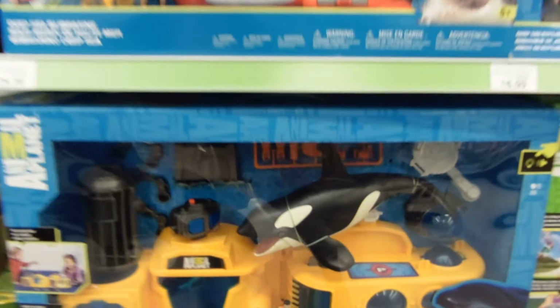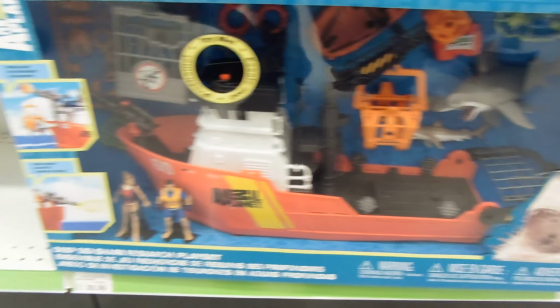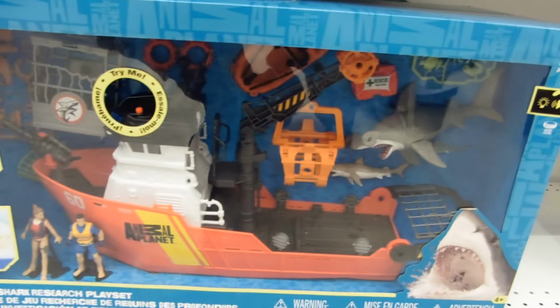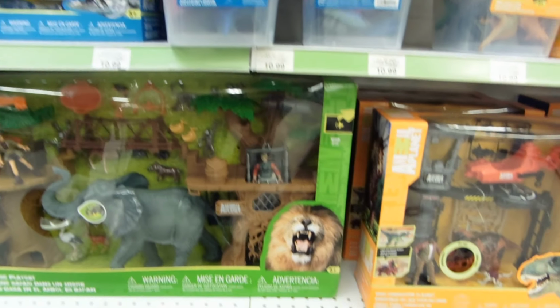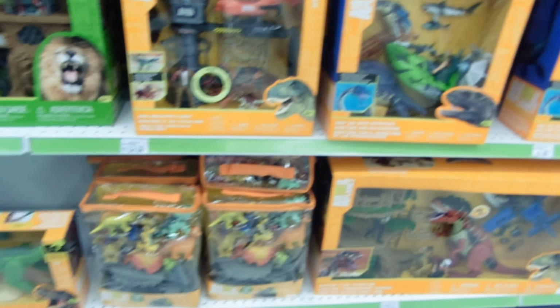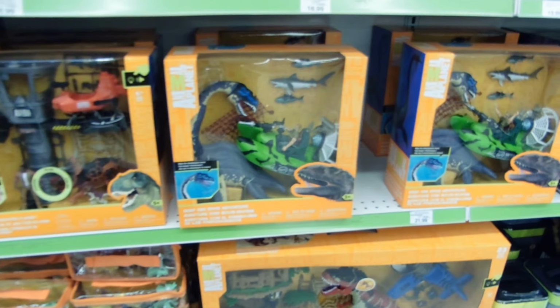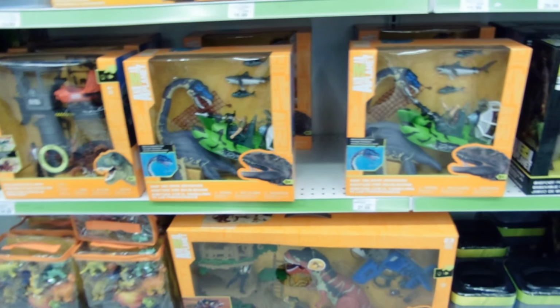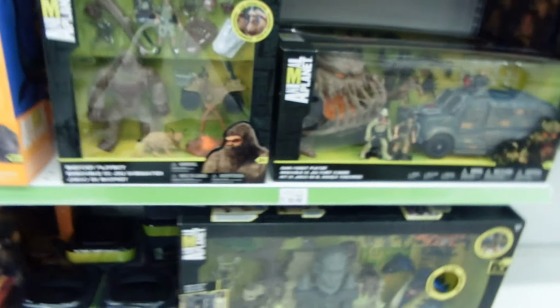These have always impressed me. These cool little play sets that Animal Planet has put on. You know, huge boat. I've always thought these would be fun to review. What's interesting is they tend to have some Jurassic Park knockoff stuff too. I don't exactly see it, but some of them would have like the JP on the hip of the dinosaur. And you're like, wait. Wait. That's totally Jurassic Park. How did you pull that off?